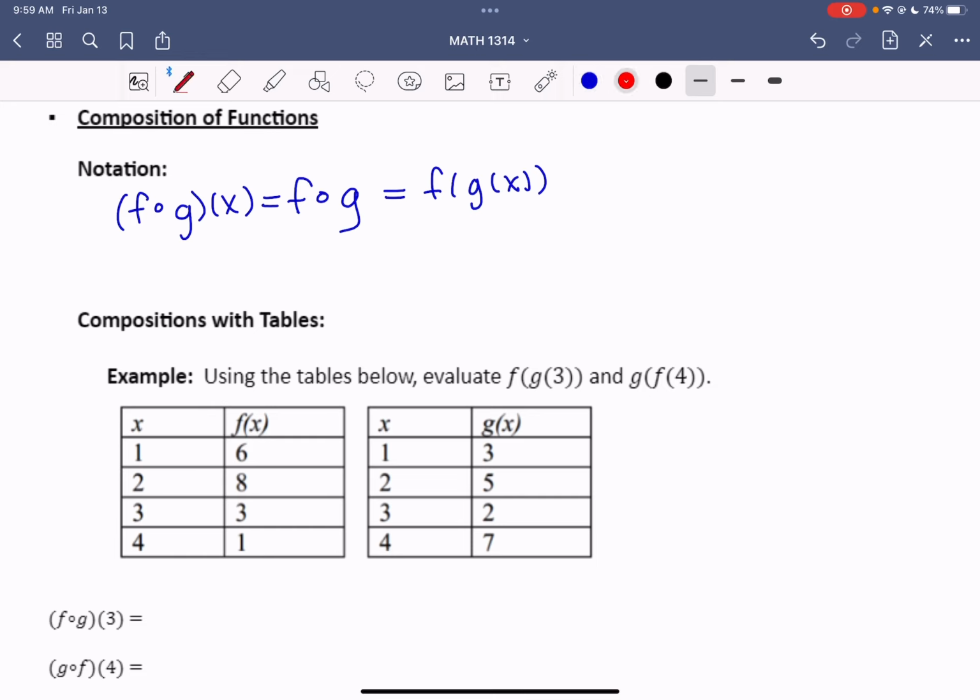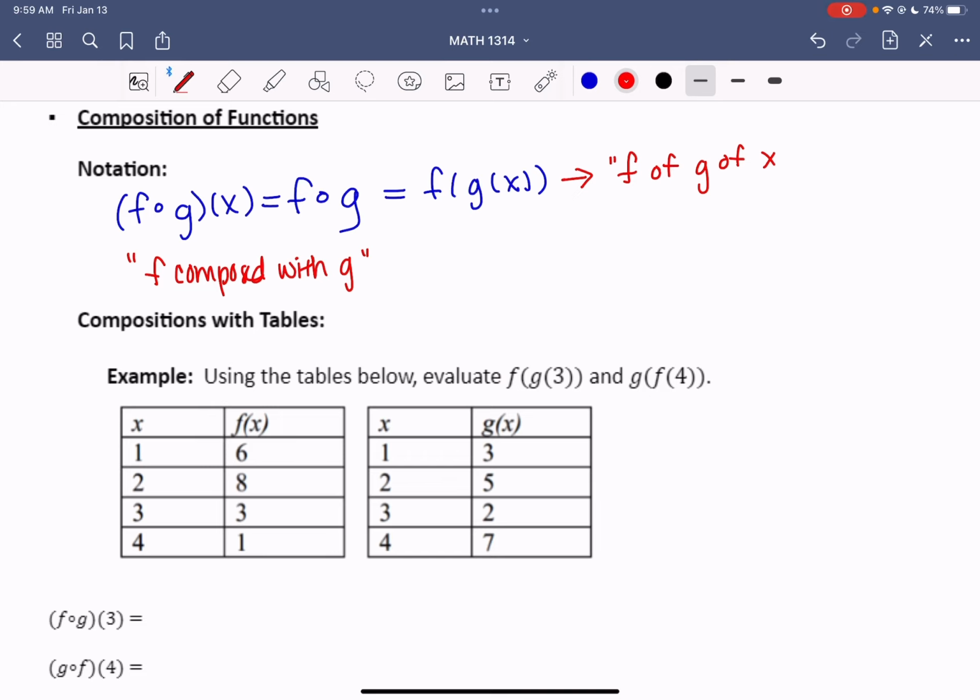How is this read verbally? It says f of g of x. And the reason we want to talk about how this is f composed with g is so that when I verbally say that again, you know what I'm talking about. The f of g of x is also equal to that. And we're going to see how that's going to be beneficial as we move through these next few examples.